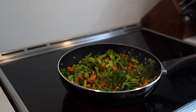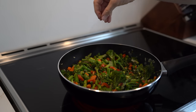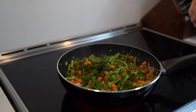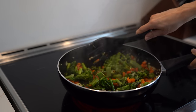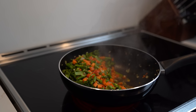Now while the veggies steam up I'm going to add some salt and some chili flakes, and continue to stir. You can also add a lid on top to help soften the vegetables with steam, but since I don't have a lid that fits this pan I'll just let it continue to simmer on low-medium heat. I like my veggies to be a little crisp, so I'll wait until they get to that texture.